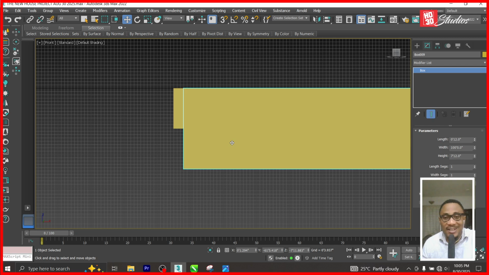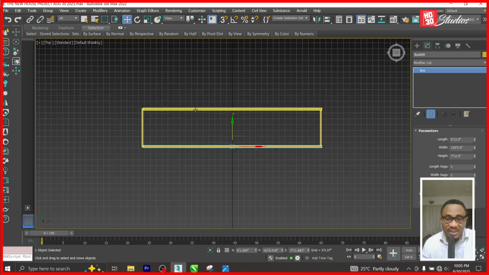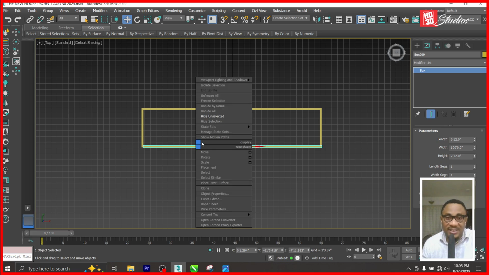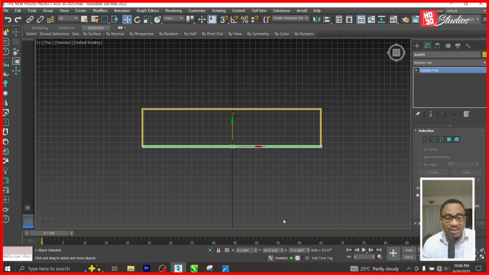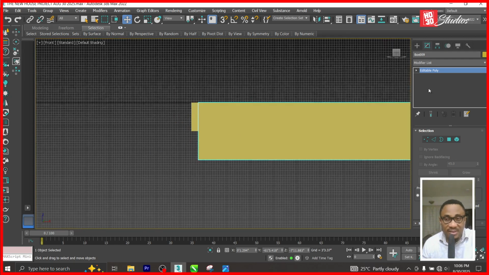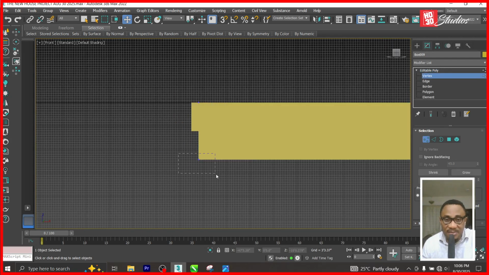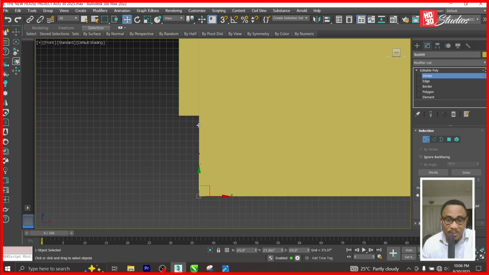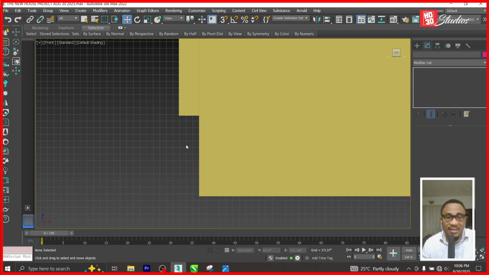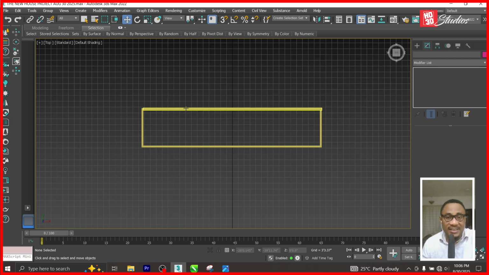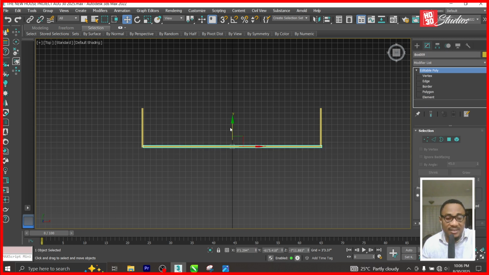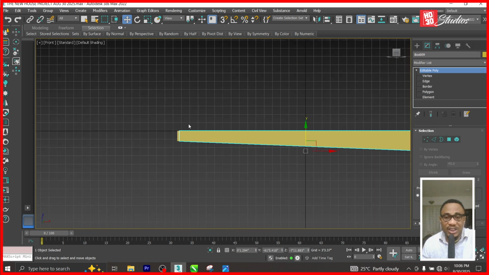Good. Now I'm going to right click this one. Right now I have these 2 boxes, 1 and 2. So I'm going to right click this and say convert to editable poly. Good. Then I press the F button. Then I select the vertices below here and I drag upwards like this. Now I can delete this and take this. Now you can see the shape of my pool.